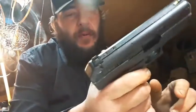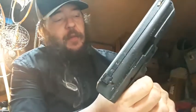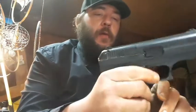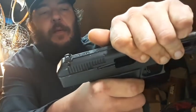Now, for y'all gun safety nuts, the safety is on. Alright, but I'm fixing to take the magazine out, turn the safety off, eject the round, and stow it in my magazine.